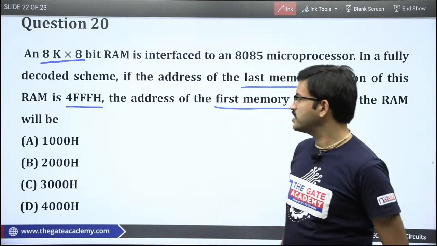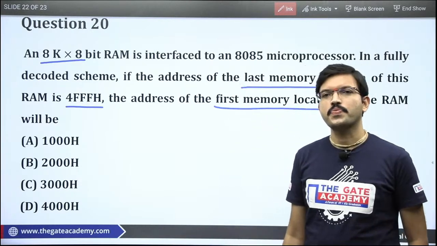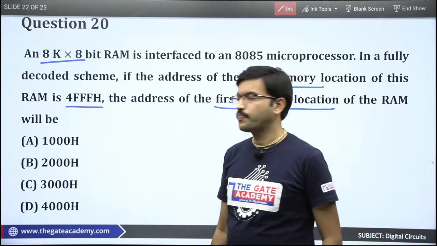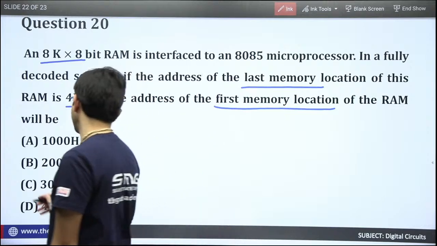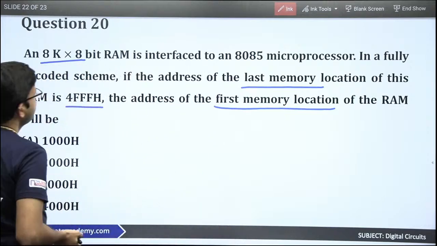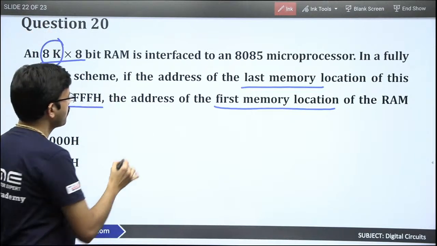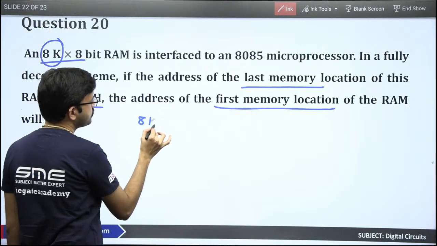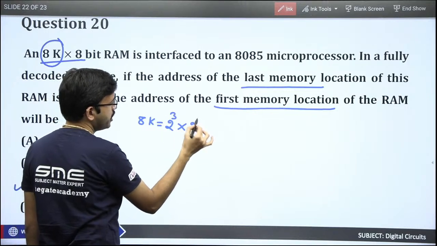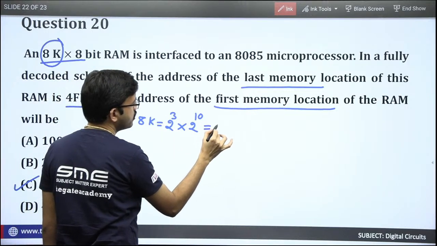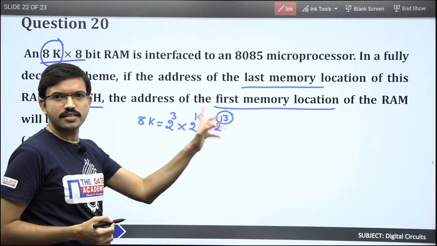Yeah, Meghana, please cross check regarding the starting digit. Yeah, Ashwin, very good. Option C is the correct one. See here, the number of memory locations is 8k. 8k we can write as 2 power 3, and 1k we can write as 2 power 10. So that means here we require 13 address lines, or address bits.